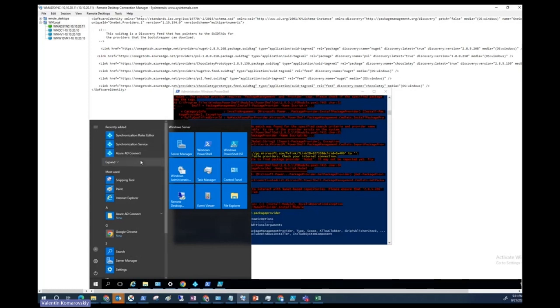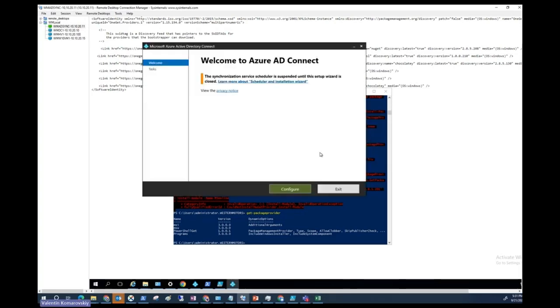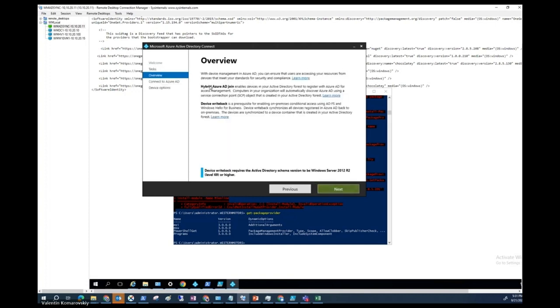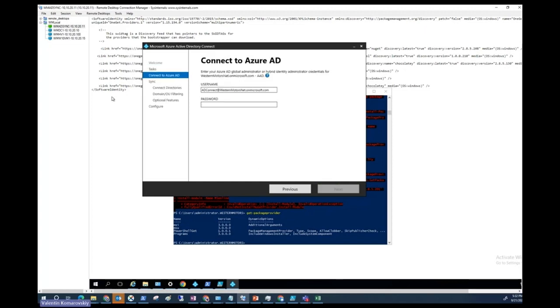So I spoke initially about setting up options for AD Connect. And if you go to the AD Connect wizard, I want to just go to the check mark, which allows the password sync back. If you go here into configure company device options, this one will give you an option for device write back. This is not enabled by default, but if you enable this option, then it will give you a capability to write back device onto on-prem. And then synchronization options. You need to put a password for this.